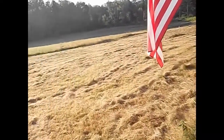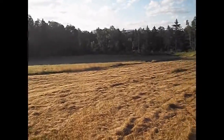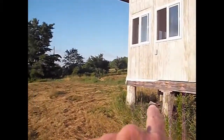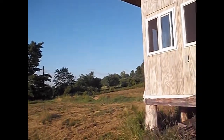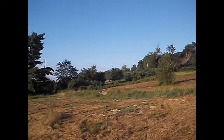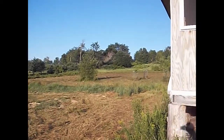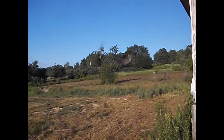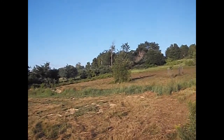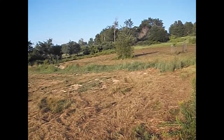Got Old Glory up flying. The only part I haven't mowed is down there in the lower meadow, as I call it. But over here's where we're going to have the garden. That line of grass up along there, that's where the trench is, and I'm trying to avoid running the tractor over that because I don't want to start breaking conduit, because some of it's not quite as deep as I would like it to be. But I'll probably calm down on that. But this is going to be our garden area. I'm going to be building raised beds for my beloved, and then she won't have to bend over with her bad back to do work.